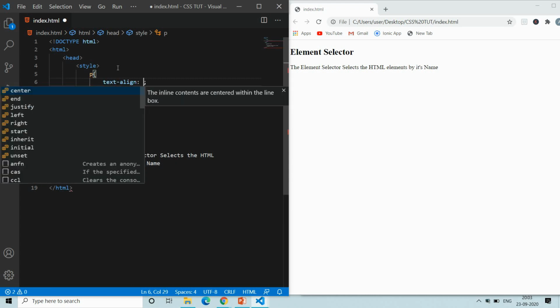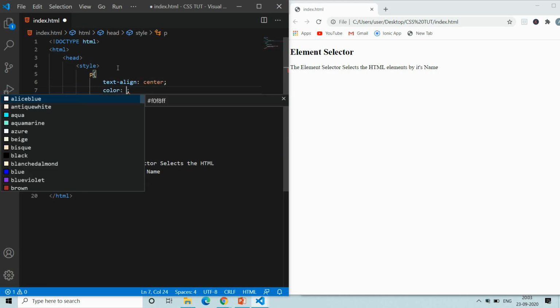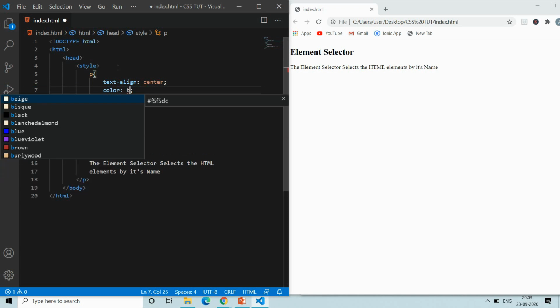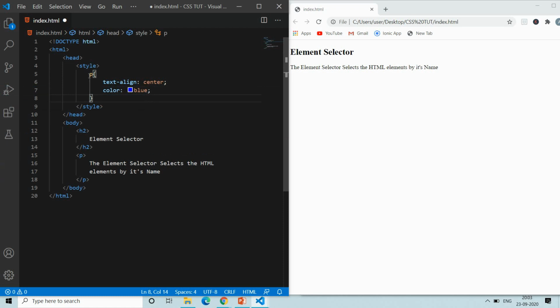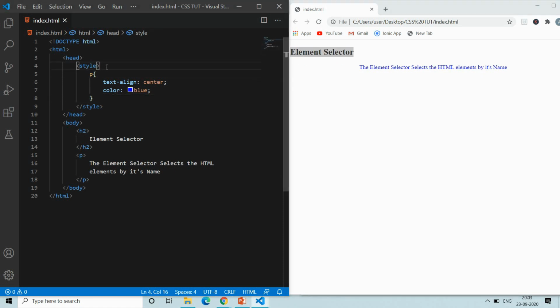Element selectors allow you to select an HTML element by its original name, which means I can style the p tag using its original name p and the heading tag with its original name h2. So I am styling the p tag here. I am providing it 2 properties with 2 different values, and now I'll refresh the web page to check if it works. After refreshing, you can see it works completely fine. This is how you can style HTML elements using the element selector.